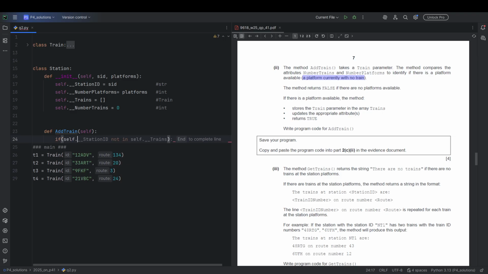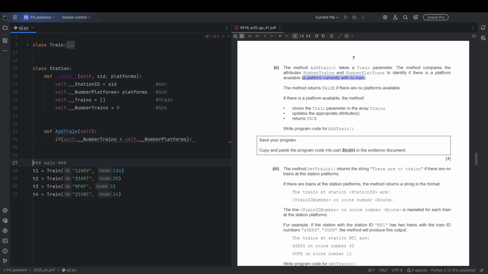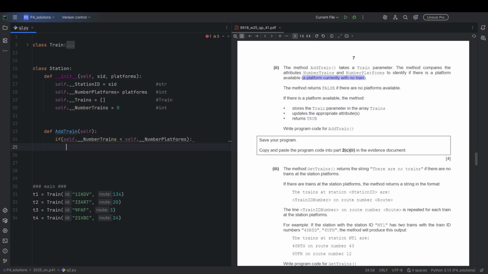So if self.__number_of_trains is less than self.__number_of_platforms, only then we are going to allow a train in there. So if that is the case, we have to go into the train array, and then it's saying store the train parameter in the array trains.